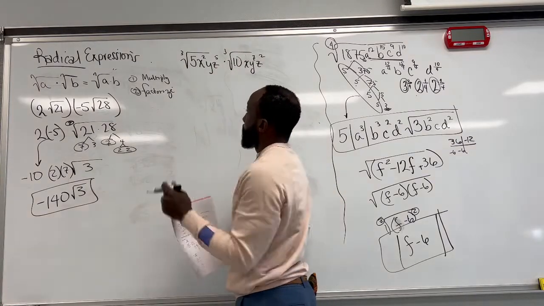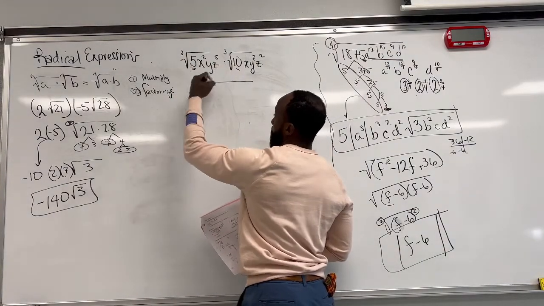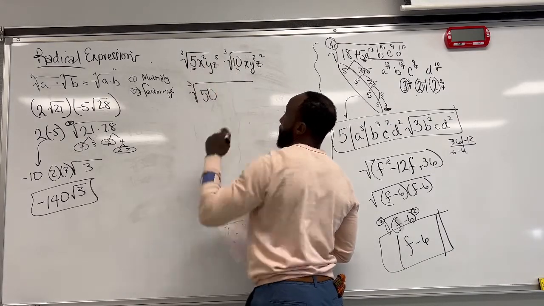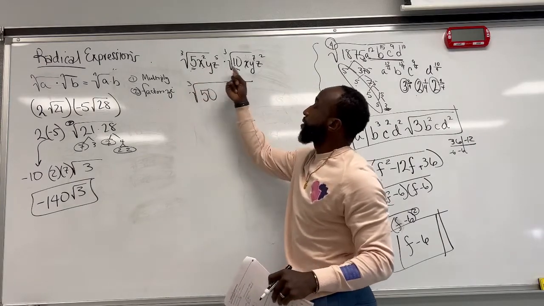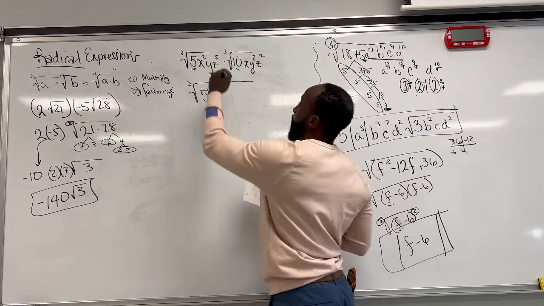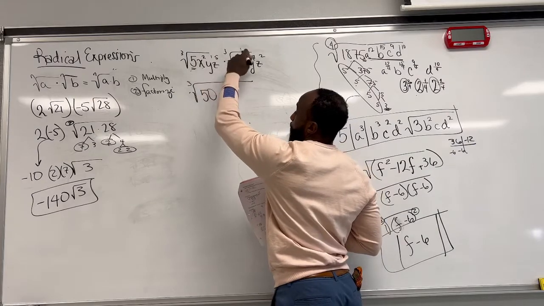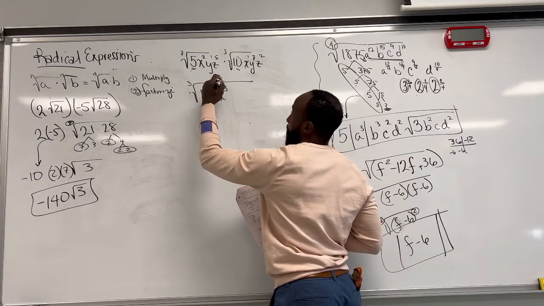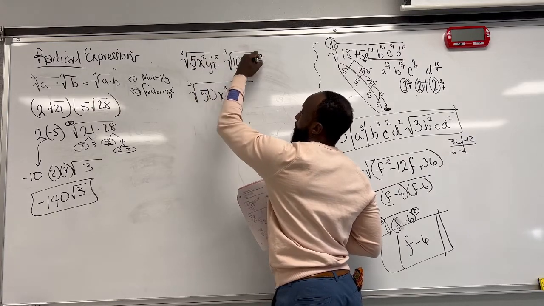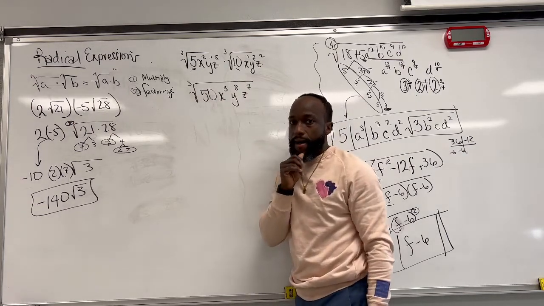First things first, we're going to multiply everything. Multiply these numbers: 5 and 10, that's 50. And then with our variables, you've got x times x squared times x. You're going to add these together. Whenever you've got a variable and no number, it's understood that there's a 1 there. So that's going to be 2 plus 1, which gives you x to the 3rd. You've got 1 plus 7, which gives you y to the 8th, and 5 plus 2, which is z to the 7th.